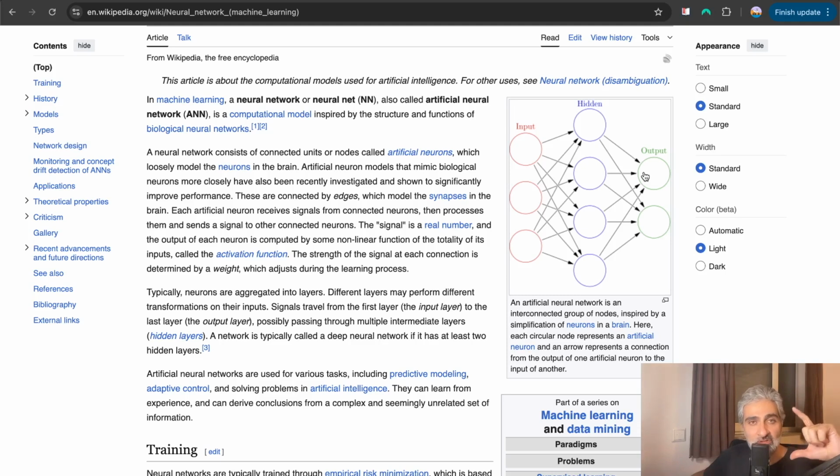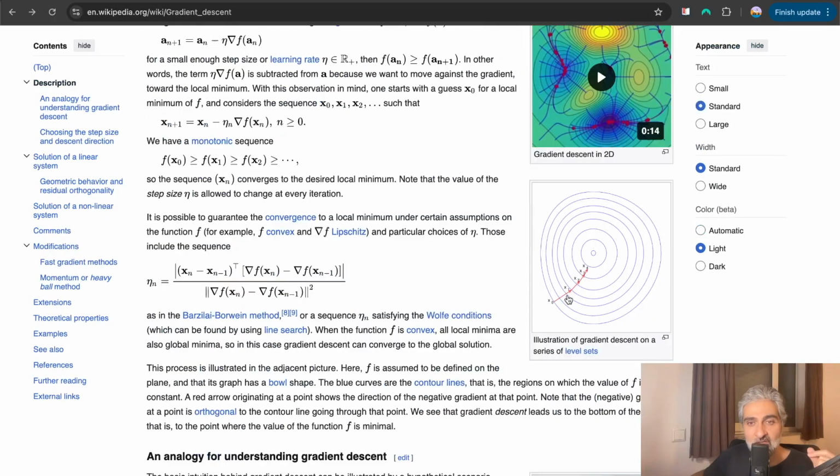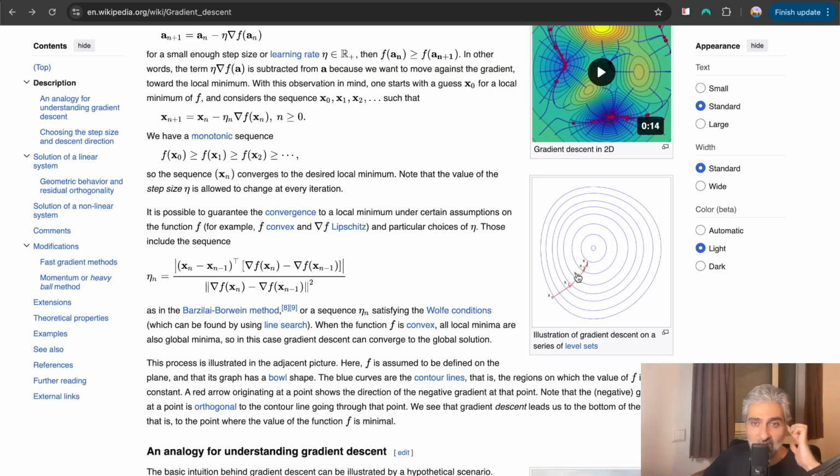And if that loss is too big, then the network did not learn enough. Then you want to move in a direction that reduces this loss. To do that, there is something called gradient descent. It just describes the movement towards the local minimum. And then after that point, you go up. So you need to go to the point that minimizes the loss. At the core of it is a derivative, like from calculus.